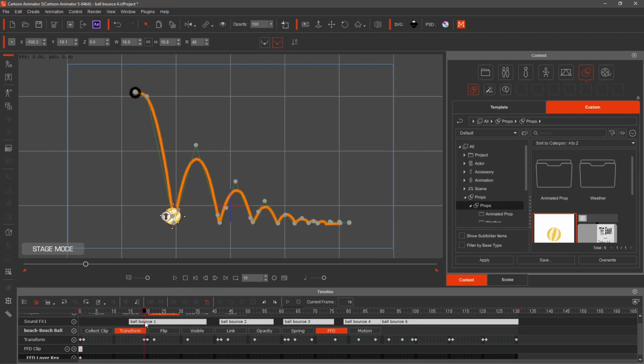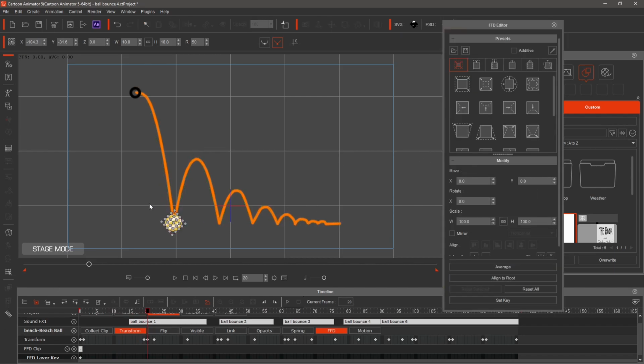Move the timeline to 20 and bring up the FFD Editor. Left-click over the top 2/3 of the ball, and you'll see red dots. Move down that portion of the ball to give a squished look. Unselect the ball, then reselect. Now select the points higher up to add more squish to the ball.